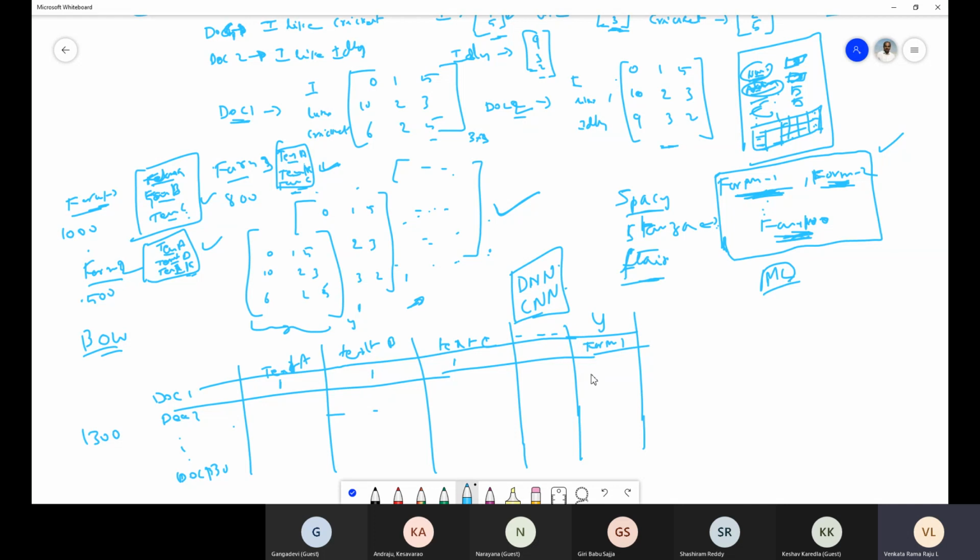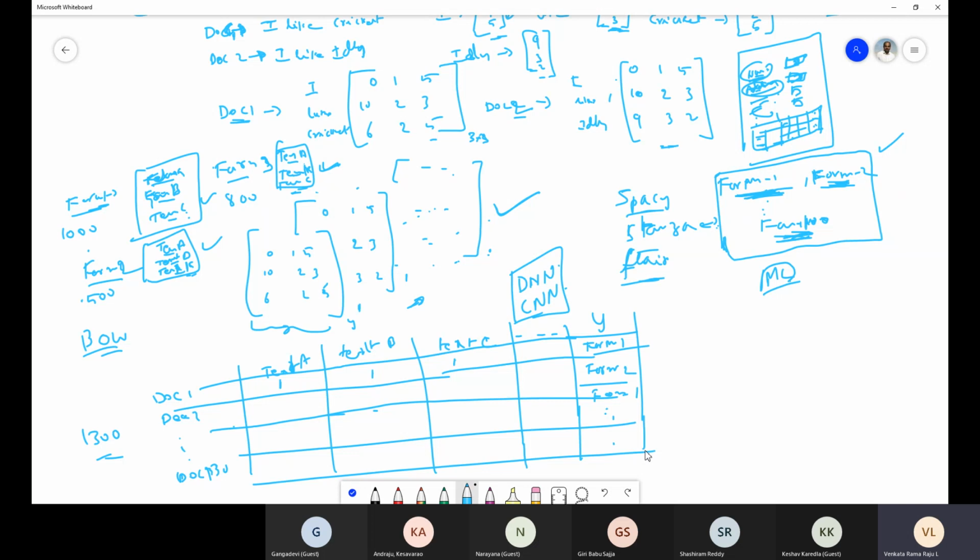Which document does it belong to? The Y variable is going to be form 2, form 1, like that. So there are 1300 documents you scanned, and you kept the counts in there. For form 1, all these values are going to be 1. If a new form came in and you scanned it and passed it to the ML model you built, it will immediately know that if there are 3 ones in the first columns, it belongs to form 1. Easily it will be able to distinguish. Got it? In this kind of data set or problem, no need of semantic similarity. Bag of words will work.